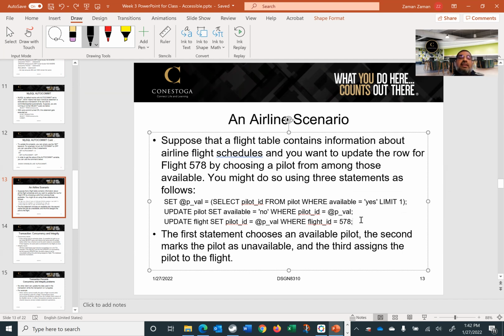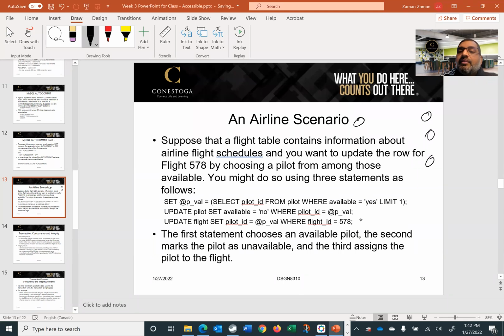Now, say this example is interesting. And say there is a flight here and there is a pilot here. P1, P2, P3. So say P2 is available. Now, and P3 is also available, okay?